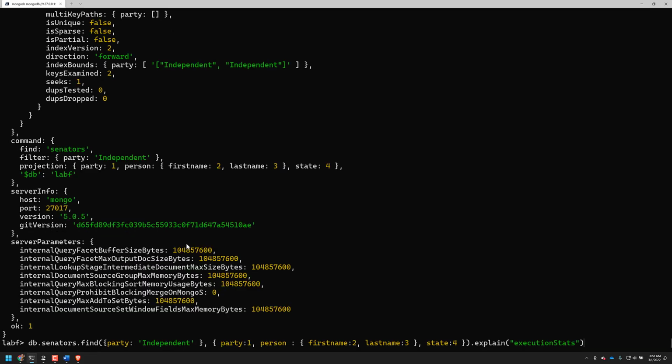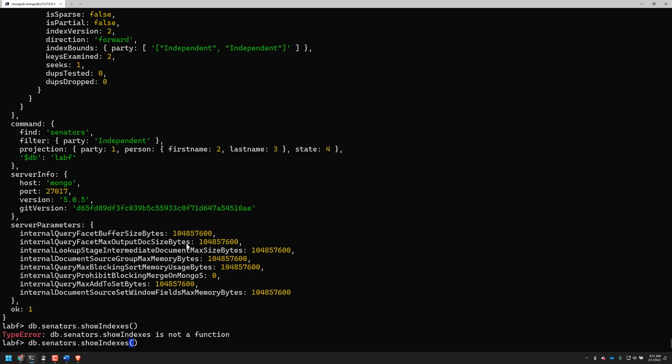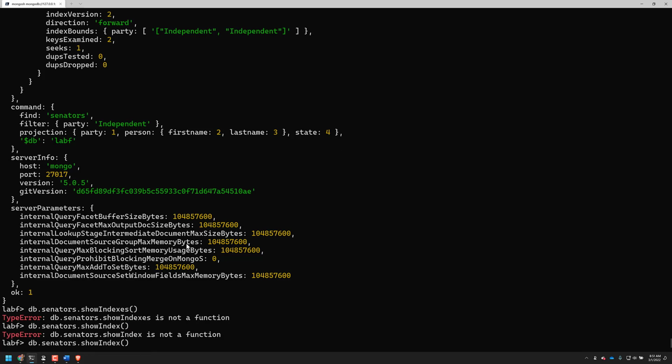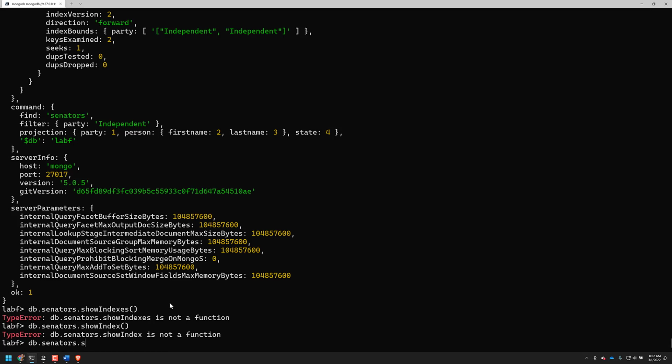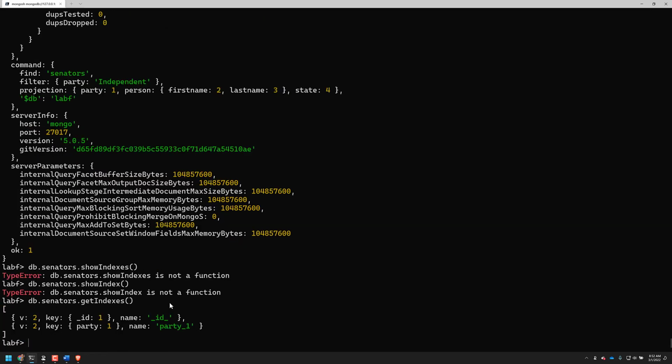So again, let me do this. Let me do senators show index. Is it show index? I think it's, hold on, let me find out. I had it in the instructions. Get indexes. Okay, yeah, all right, so getIndexes.